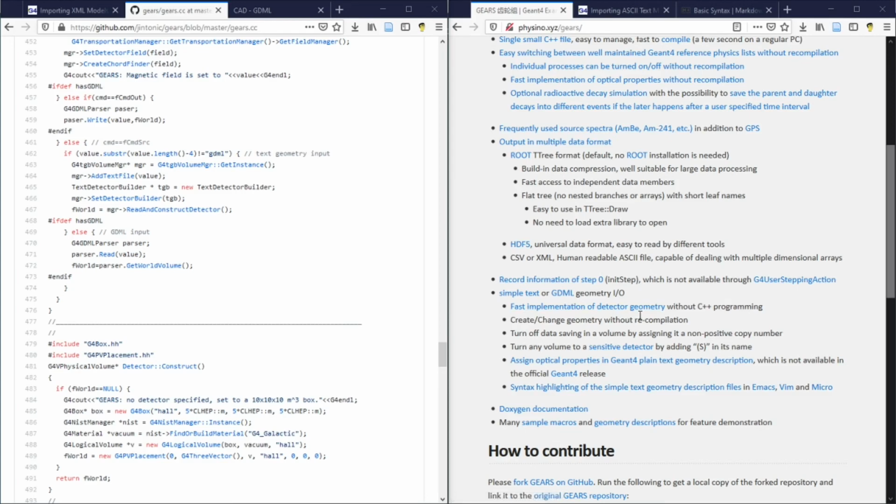This also makes the recompilation of Gears unnecessary in case of some simple changes in your geometry or the creation of an entirely new detector geometry. Another benefit of eliminating hard-coded C++ geometry from Gears is to make it more universal instead of getting tied to a specific detector geometry.